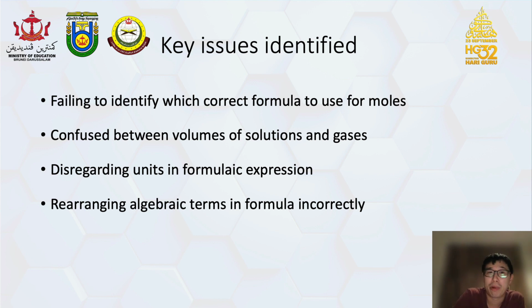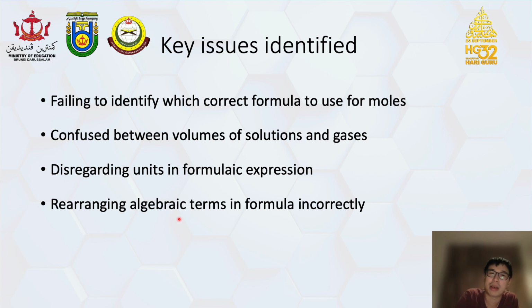So what are some of the key takeaways that I have learned from this short research study with my classroom action research? Some students really fail to identify the correct formula, or sometimes they know the correct formula, but they don't know how to apply it because they don't consider units. I don't want to go too much into technical details, which is why I did not go through all the units and stuff, but if you are a chemistry teacher, you would know what I'm talking about. Especially if you have a good background in physics, you would know that units are fundamental because these are physical units. We are talking about physical quantities. They have units, rather than mathematics, which is just numbers without any units.